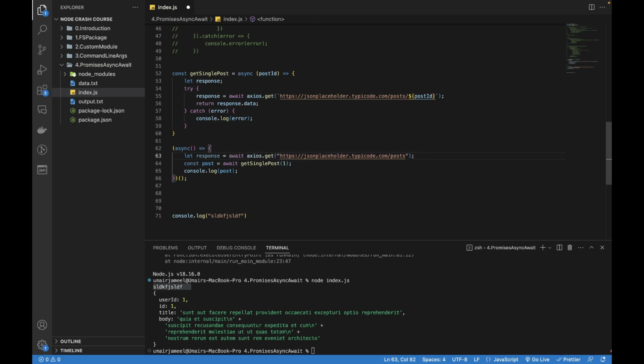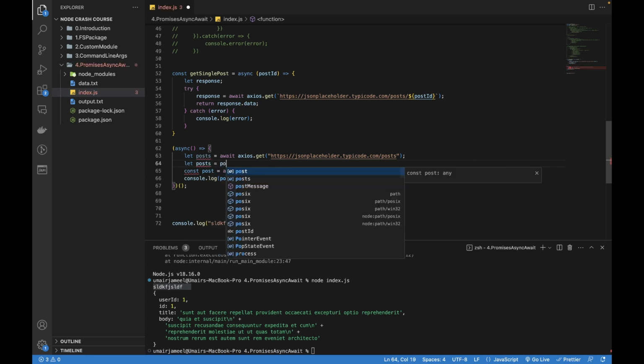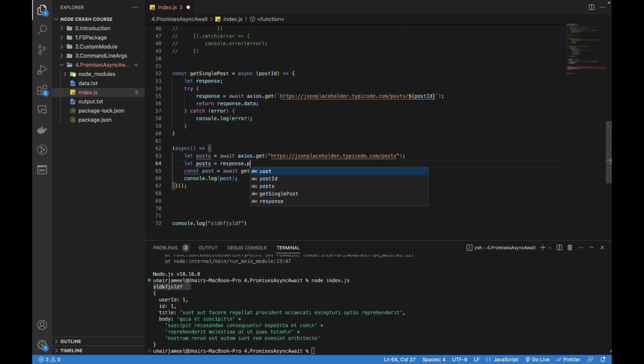And now with this one single line, it will give me the response. Let's change its name to posts, and it will give me the data of the posts. Let's change it to response dot data, and I'm going to change its name to response. Okay, now we have this post.